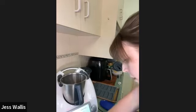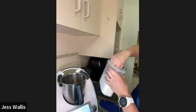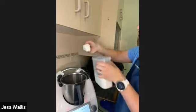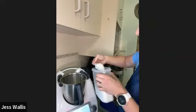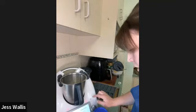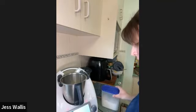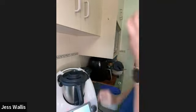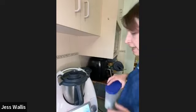And then the last one to put in is 50 grams of coconut. There we go. All right. So that was all the ingredients there. Now we're just going to combine them for 30 seconds on speed 2. So again, just bring it up here, 30 seconds, speed 2. And it's actually on reverse, so it's just mixing it. It won't be cutting up the oats or the seeds or anything.